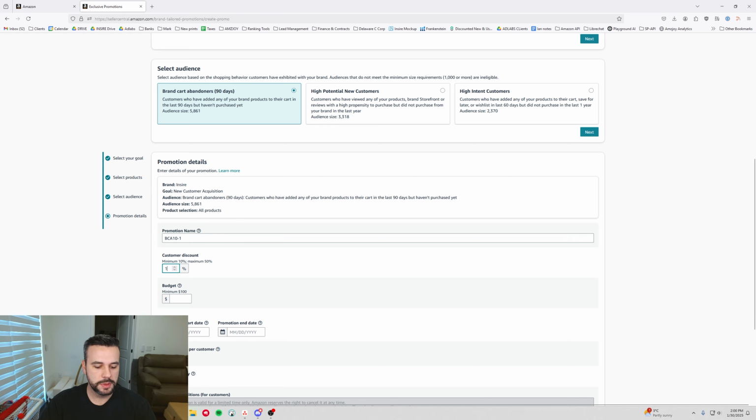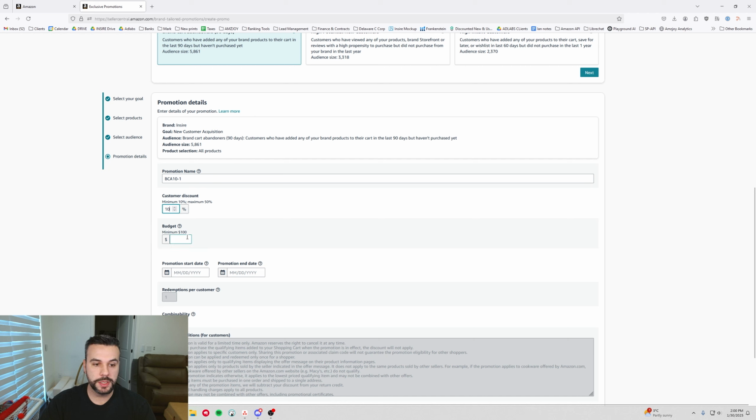Minimum discount, 10%. Minimum budget, I do 3,000. I never reach the budget. For those larger accounts, I've put in a $1,000 budget, and the highest I've actually seen is probably $200. So don't be too concerned with this, and the returns are worth it.